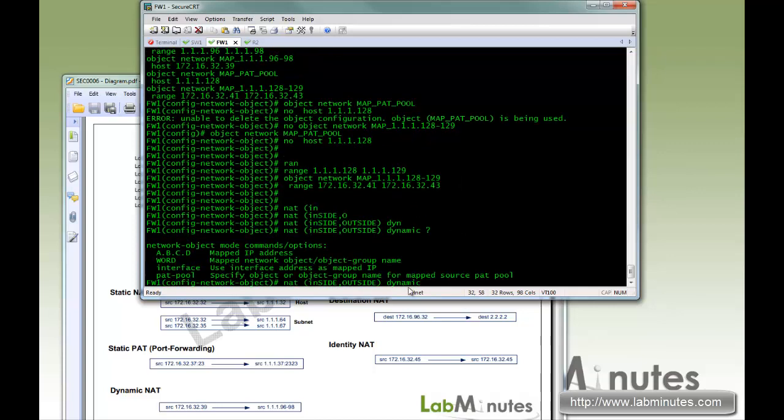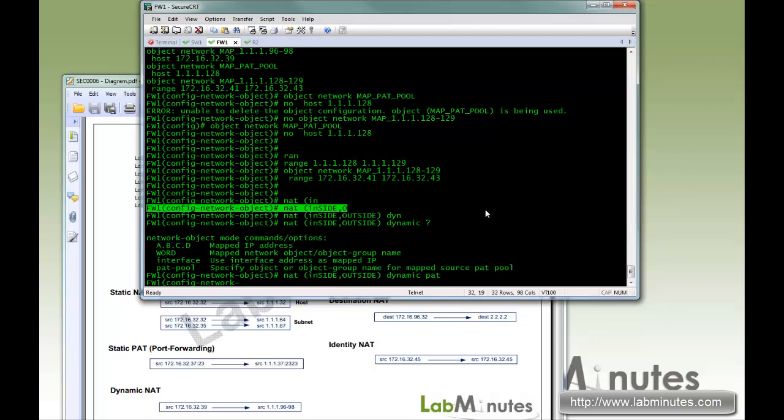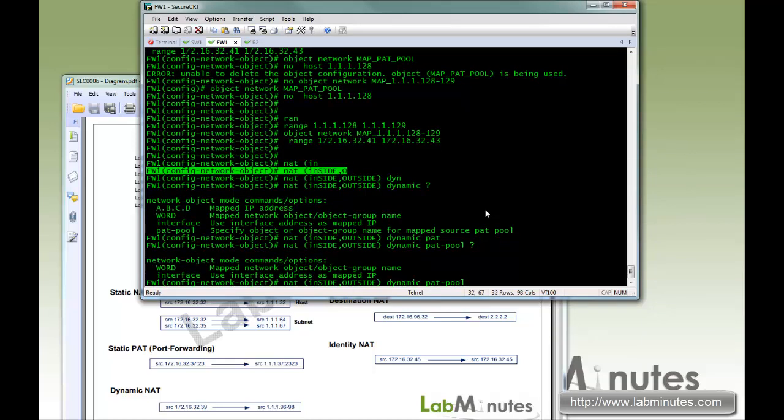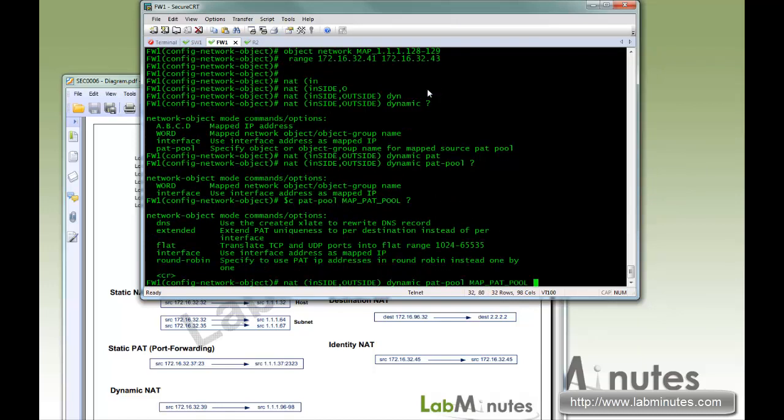dynamic. And here, as you can see, as soon as you do dynamic, there are additional options called PAT pool. So you can do PAT pool, and then you specify an object, which is map PAT pool, and after that, you can see a whole bunch more options.